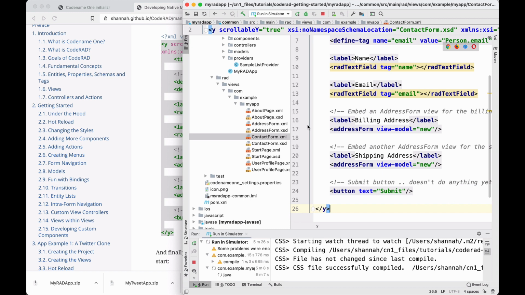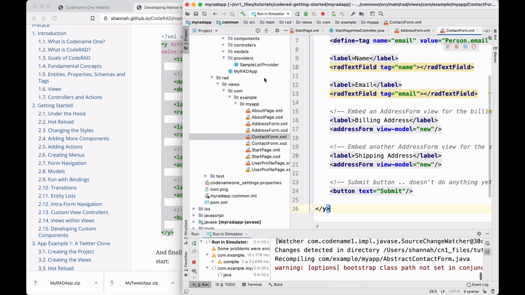Okay, then I'm going to discuss this a little bit. And I'm actually going to, well, the tutorial actually shows us manually making the contact form the default form, but I don't think that's completely, well, actually, why not show how to do it?